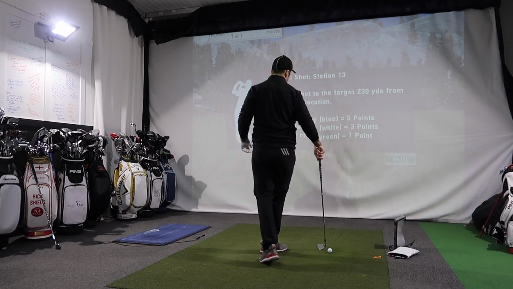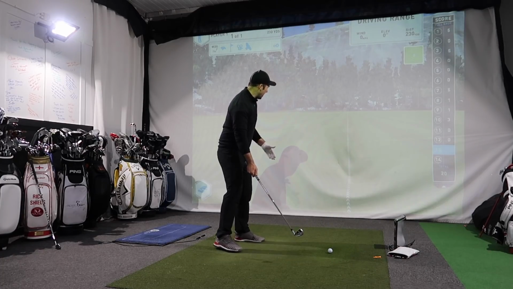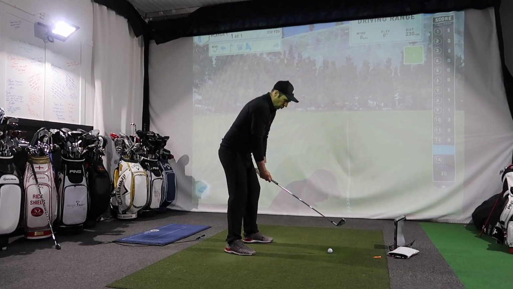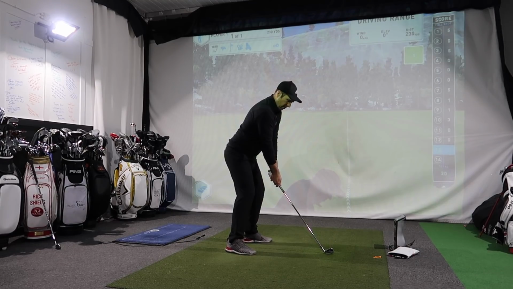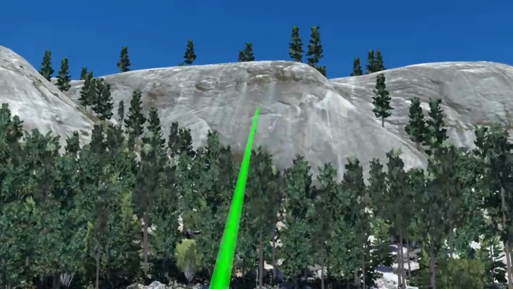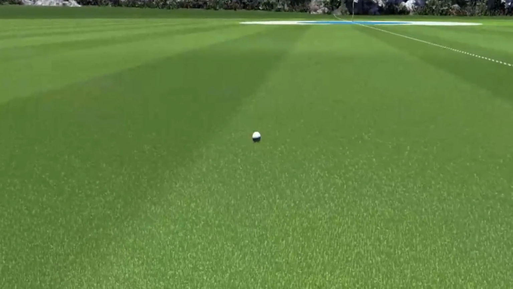Right, 230. Now, I'm going to get 3 points to beat my target. So I'm going to have to aim kind of a little bit right here. Just going to try and close the face moving in. Just try and get a little bit of a draw. Try and get releasing up to the hole here. To hit it harder than that.